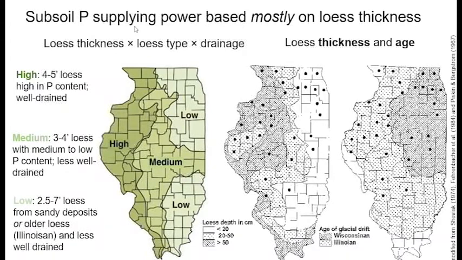The concept itself is from a bunch of papers from the U of I from the 1960s, but itself was conceptualized by Cyril Hopkins, one of the first soil scientists at the U of I, 1905 to 1910. So here's what you just saw from the handbook, and as I've mentioned, the concept of having more subsoil supply power. You have more of that if you have basically younger loess, thicker loess, and better drainage. So the loess is the bank accounts, both how much is stocked up there and what type it is.